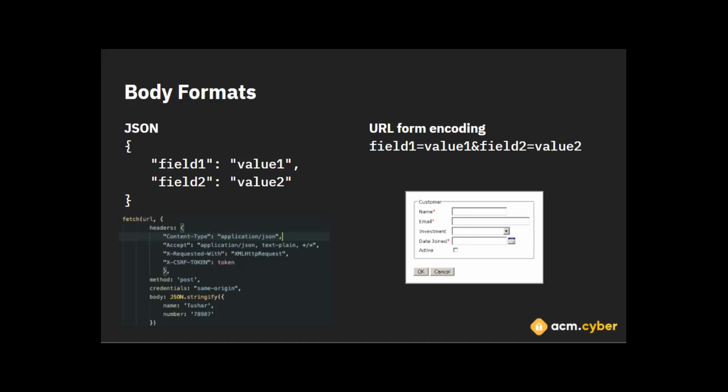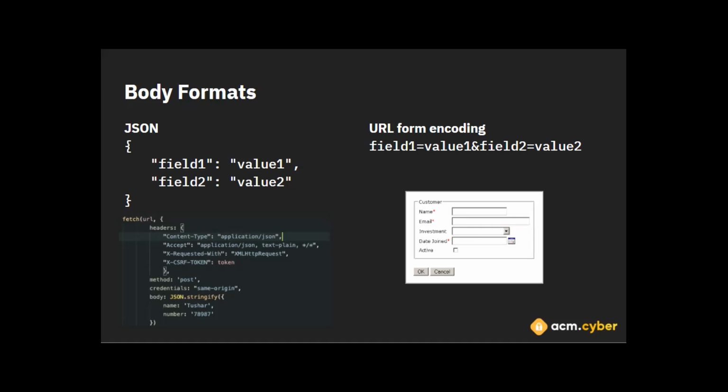You have a key and you have a value, a pair, and then you just have a sequence of key value pairs. So for example, in this string, you have two different pairs. The first one is key field 1 and value 1. The second one is key field 2 and value 2. It's pretty straightforward. And this is what it looks like once it's encoded and sent along the pipe. It looks like that, with equal signs and ampersands separating things.